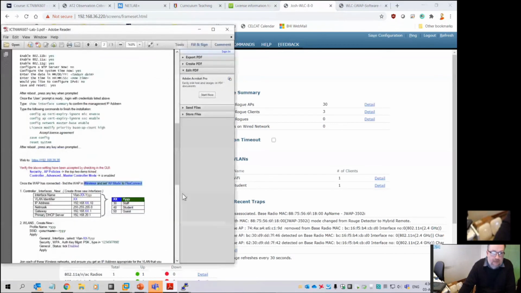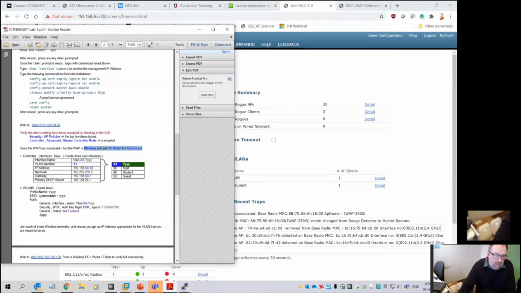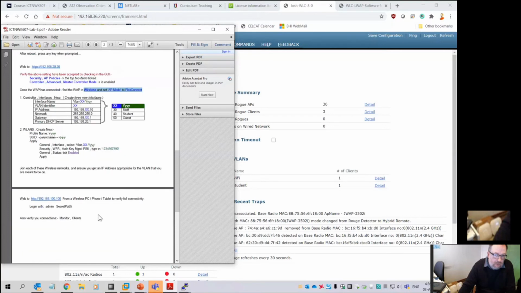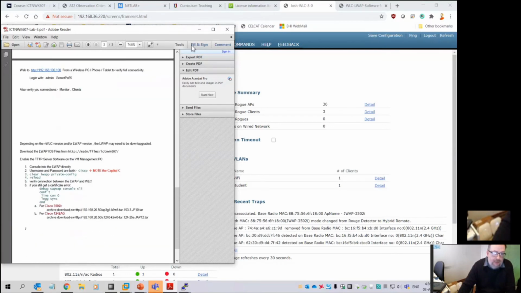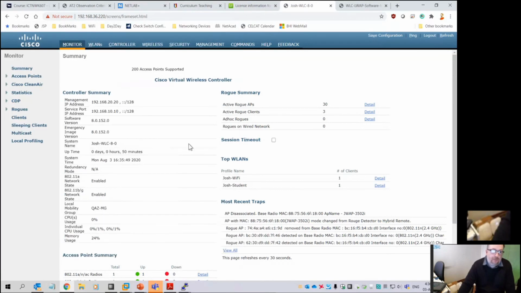So let's look at the lab. So we created our 3 VLANs, staff, student, and guest. That's done. We've created a new profile name and we've mapped it to that SSID and we've joined it. Oh, and that was it. So this is the failback stuff. All right, so that's that. So we've done most of today's lab, just in a bit of a dodgy hack way.